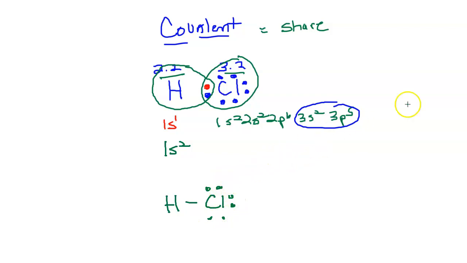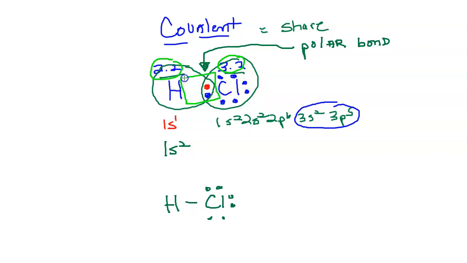Now, real quickly, the bond between the two nonmetals is considered polar or nonpolar. Polar means you have differences. Well, this is a polar bond, and the reason why it's a polar bond is because they're sharing unequally. Why are they sharing unequally? Because they have two different electronegativities. This chlorine pulls this a little closer. So if you talk about the distance in a bond, these electrons are closer to the chlorine side. If I rewrite this, this is the area of the bond.